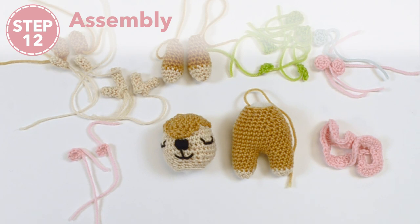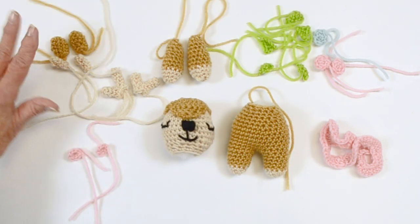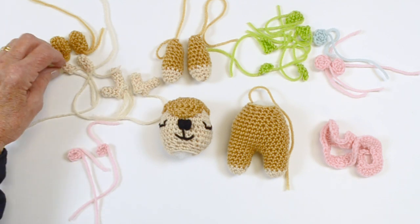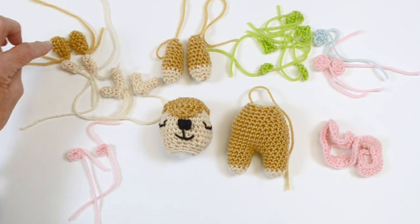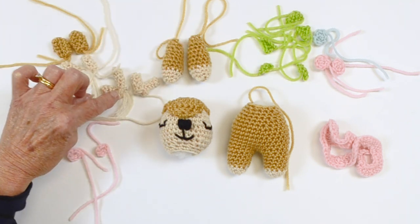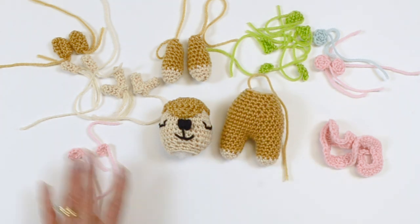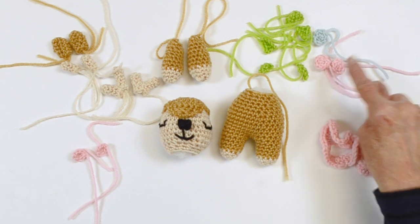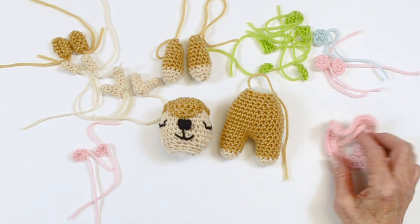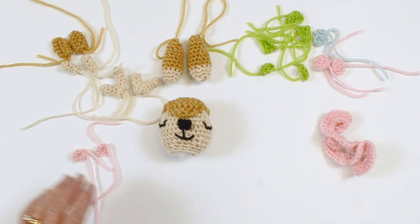And here are all the pieces and parts that we have for assembly to make our deer. The ears, the inner ear. Now these are all made following the instructions, as I've said, working in the round. You're going to sew the inner ear onto the ear just on the outer side. Then we have the arms. The antlers are made the same way I showed you how to connect the legs and the body. Then we have the cheeks, the leaves, the flowers, and we have our skirt. So let's put the deer together. And you can make this in any order you want. I like creating the body and adding the head and then going back and adding the other pieces.